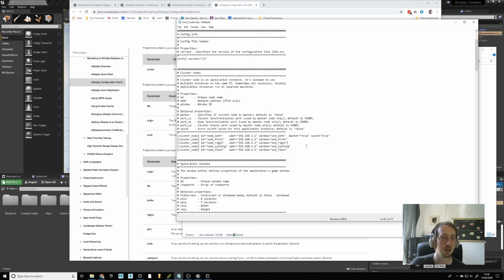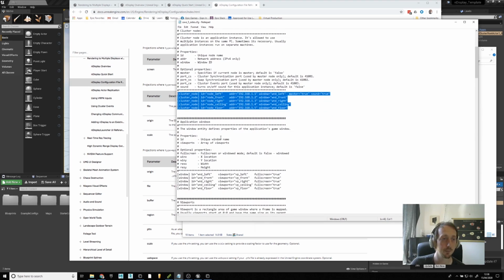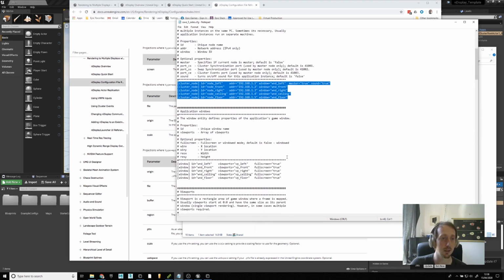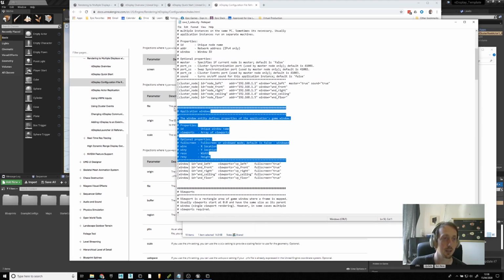So what we have is our cluster nodes, and then the next thing we get on the way down is the application windows.